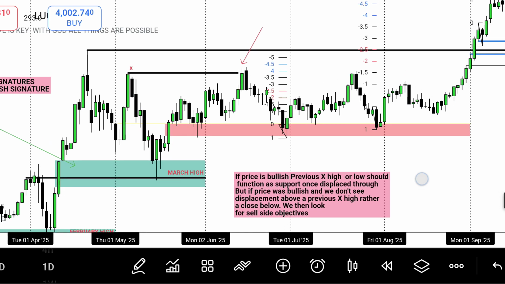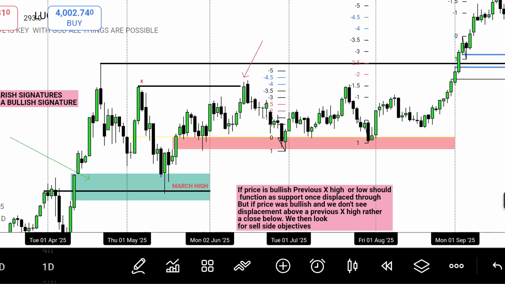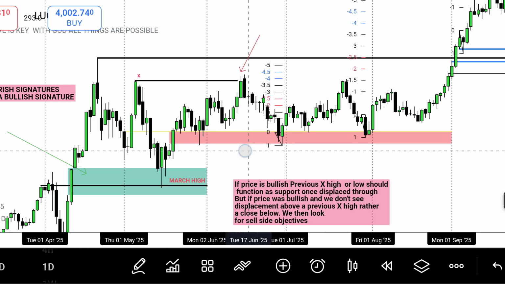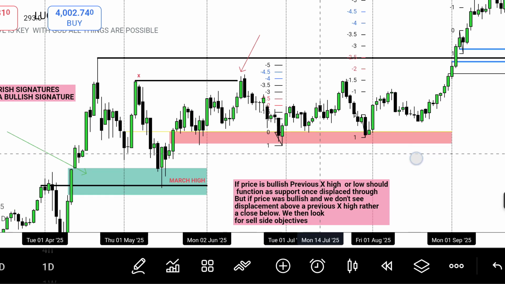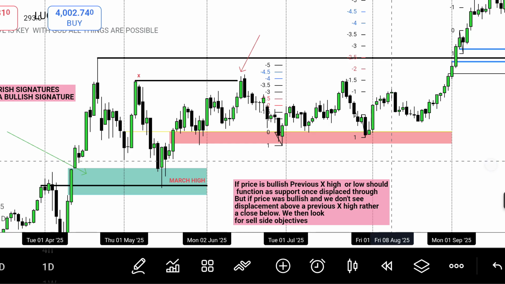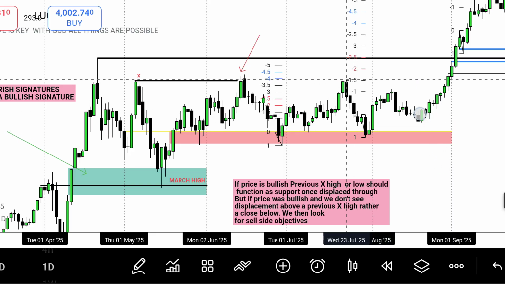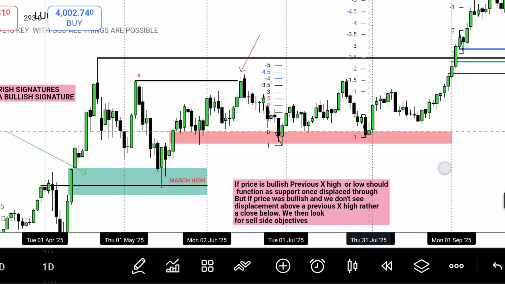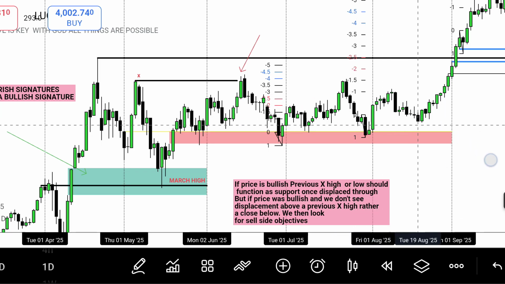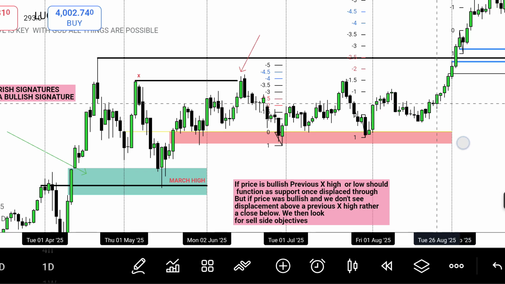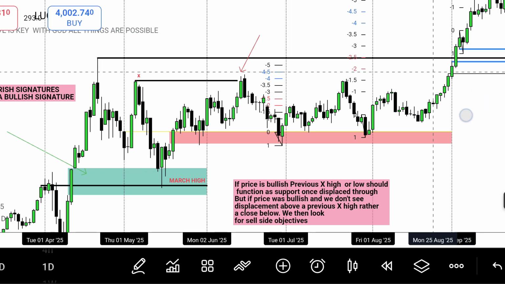This red range which I outlined has been very crucial, which IPDA, the interbank price delivery algorithm, referred to in the months of June, July, and as well August. And we saw the price dip into the fair value gap. We created manipulation. From then on, my eye was immediately drawn to the buy side liquidity above market price. Then we saw price grind before we saw an aggressive push to end the month of August.